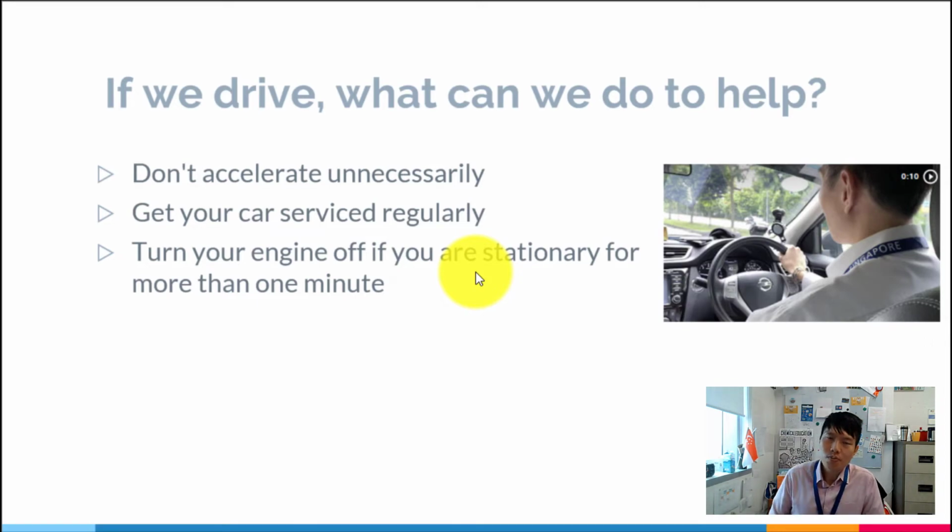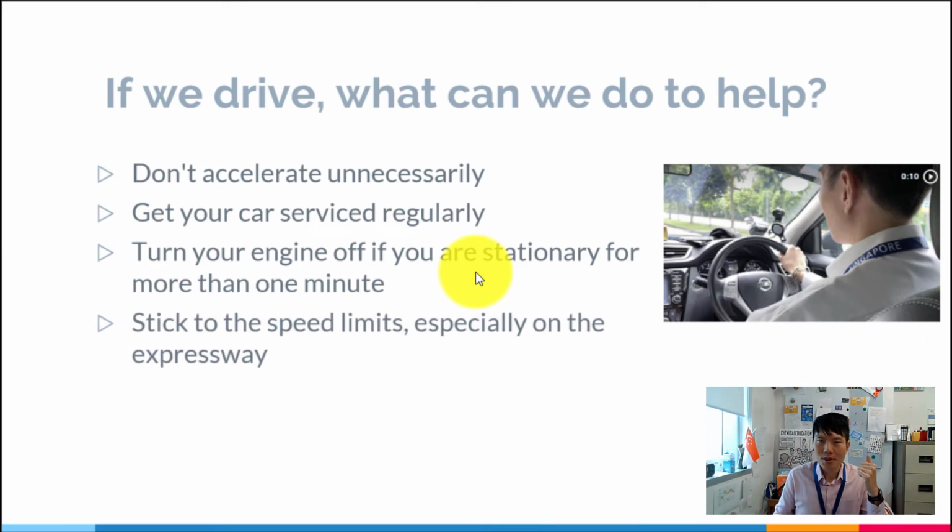Turn off your engine if you're not moving for more than 1 minute. I think there are some recent rules saying that if your car is stationary for after a certain time, I think it was 2.5 minutes, you clarify on the LTA website, then you get fined. Because when stationary, you're not having a productive combustion of fuel, so you're just emitting pollutants. Not good. And you know that you have incomplete combustion, the CO can poison you and can kill you, right? NOx also can do that long term.